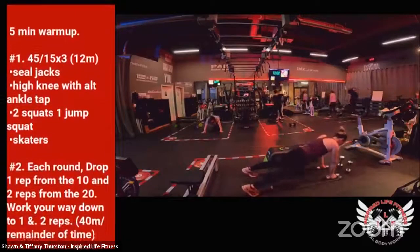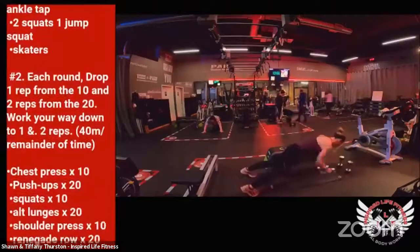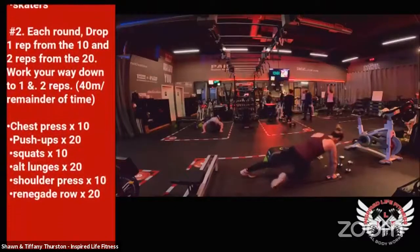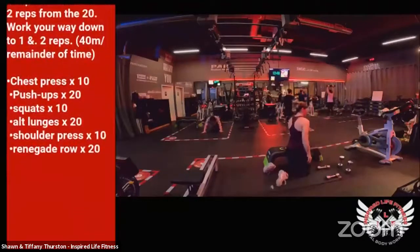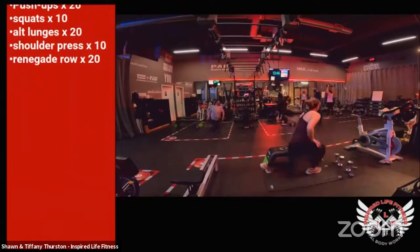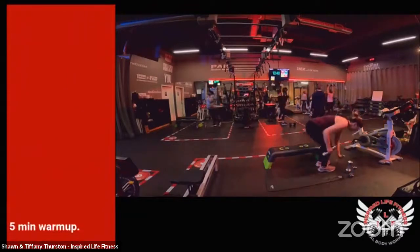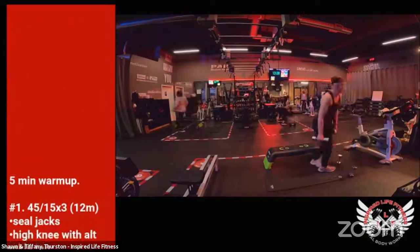Hey, Aaron, do me a favor real quick. Give me 20 ball slams. I want to see what your heart rate does. Full ball slams. Sorry that you can't hear me. Full extension. Follow it through the floor. There you go.